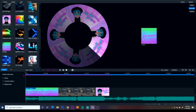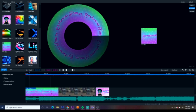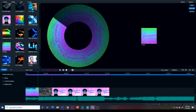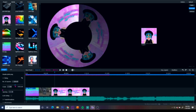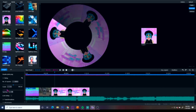You can also add music to the timeline. So if you're choreographing to a song, you can make the images pop up as the song progresses, and different things you can do with it there. And you can also work on the timeline as the music is playing. So here on the left corner, we have different sizing. You can mess with the size of the pictures. You can mess with the spacing of them.